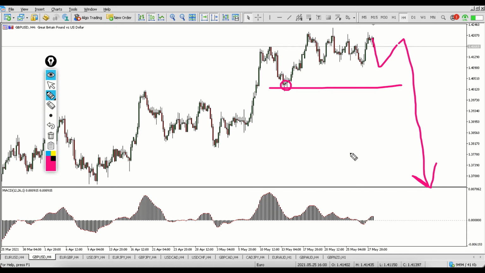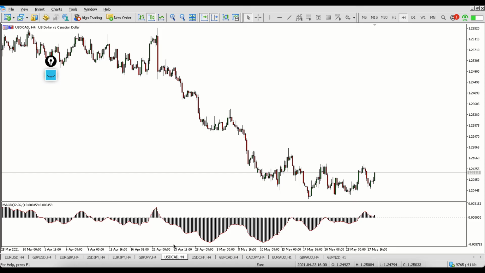Now, let's have a look at the specific trade that I've told you about in the beginning of the video. We are going to be looking at dollar Canadian, and first we're going to go to the chart, see what the situation is, and then we're going to come back and talk about the exact entry and exit levels. Right, so this is the 4-hour chart.